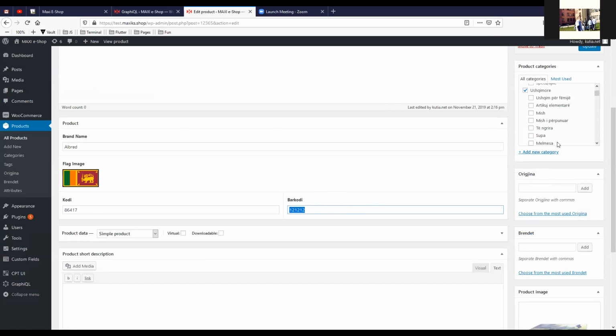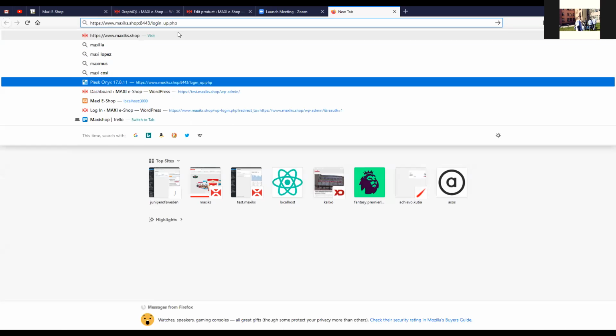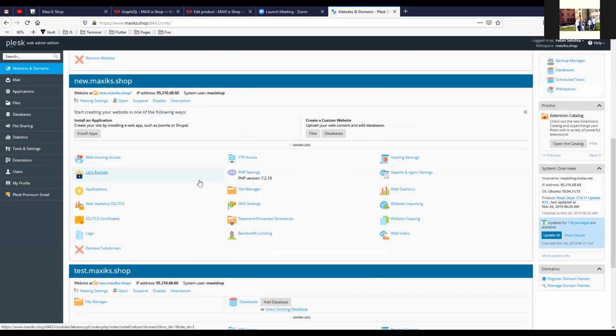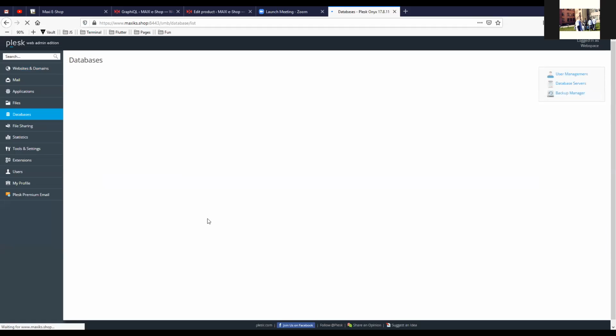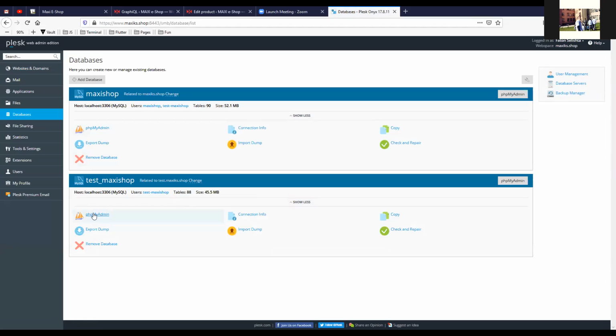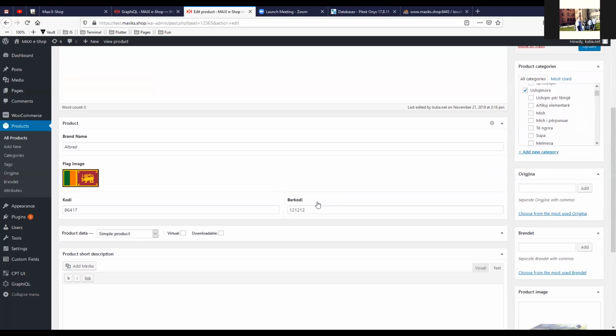Okay. So do you have access to something like SQL Pro or another thing we can open up your SQL database with? I just want to take a look at how we're storing it. All right. So is this what we're looking for? Yeah, exactly. So can you show me where that barcode gets stored? Is it just post meta or something different? I don't really know, but it's from ACF.